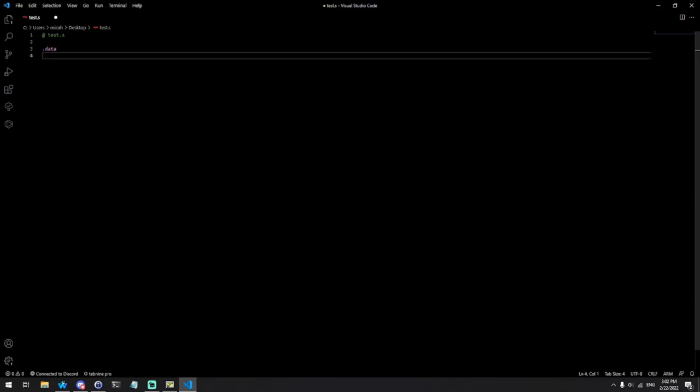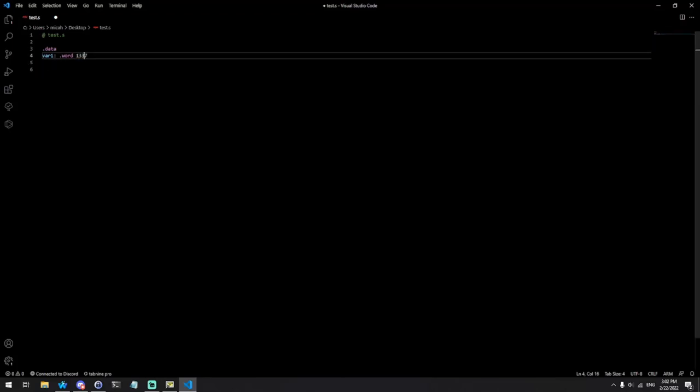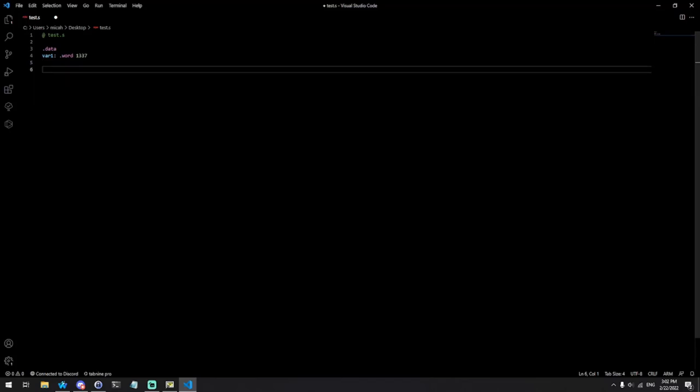So we'll use .data and declare a variable. You can do that with a label, so we'll say var1 is the label, and that is a word containing some number. That's how you declare a value. If you want to declare other types of values, you can say .byte or .hword or .dword. There's even .asciz, which indicates a null terminated string made of ASCII characters, which we also learned about in class, and you've probably learned about multiple other times.